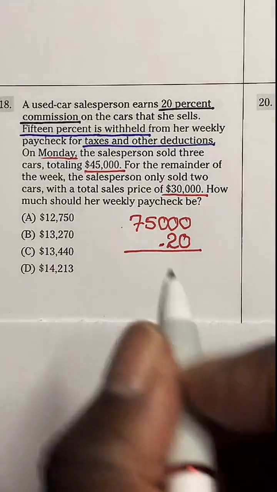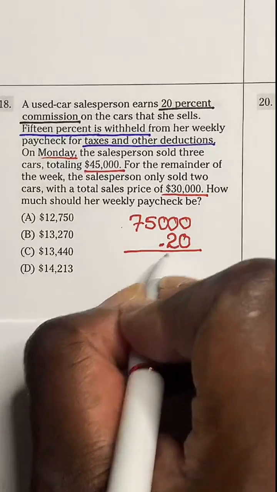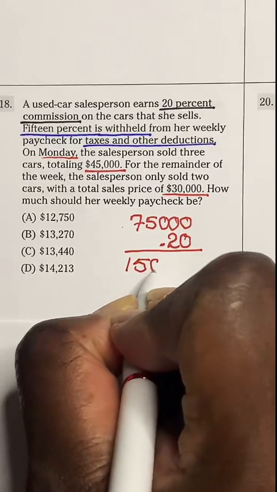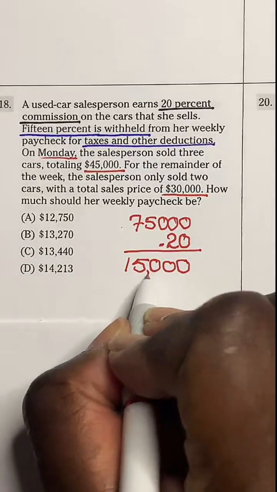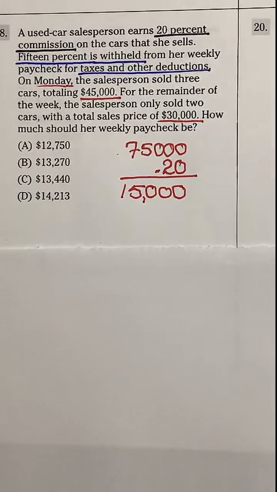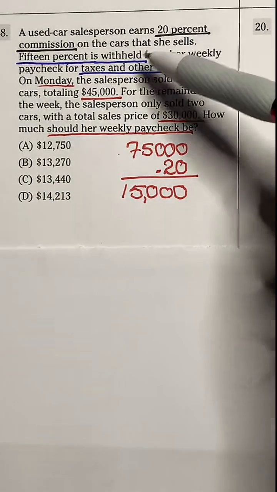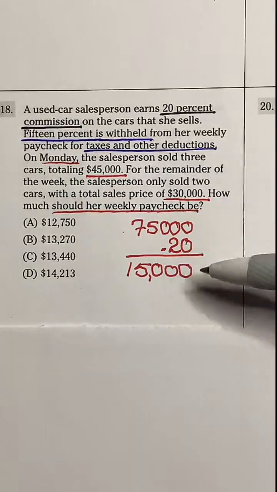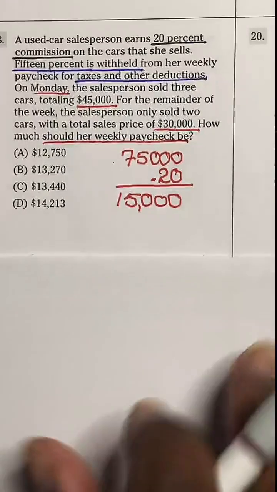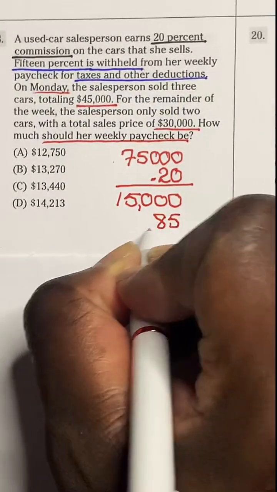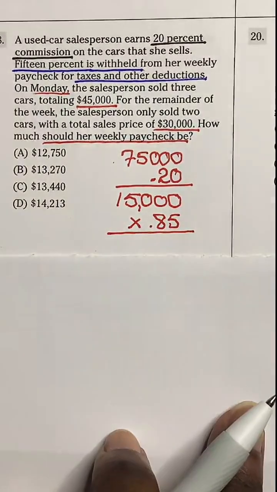So if I'm doing all of my multiplication, I know if I go 75 times 2, that will give me my 0, my 14, that'll be my 15. But then I have 1, 2, 3 zeros. Okay, so that looks like 15,000. So now, this is the thing. If 15% is going to be withheld, and we want to know how much money should be in her paycheck, of that 15%, I know 85% is still going to be left out of this 15%. So instead of me multiplying and get the 15% and subtracting it by the 15,000, why don't I just take the remaining 85% and just multiply it so I can get my answer directly?